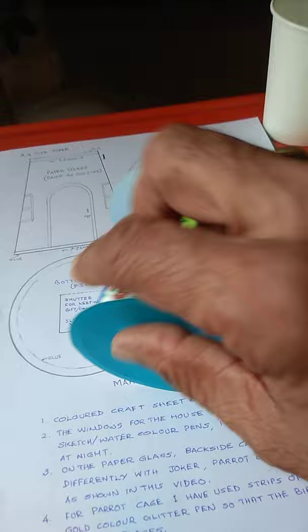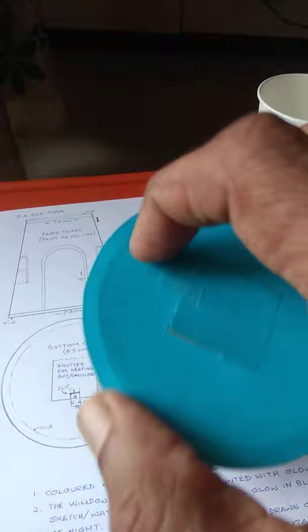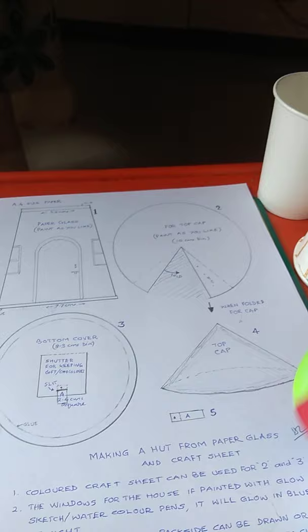One thing is I have made some small lid like thing. Anybody can open it. It can be used as a return gift for some birthday party and all by putting some chocolates. This can be opened and closed. I might have slipped here and then inserted some small piece of cardboard and it can be opened.